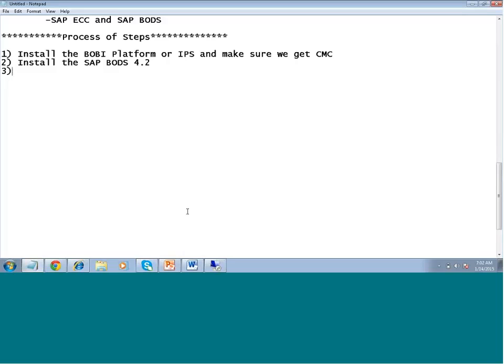The third step is to create the local repository. How do we create a local repository? With the repository manager. Fourth, register the local repository in CMC.